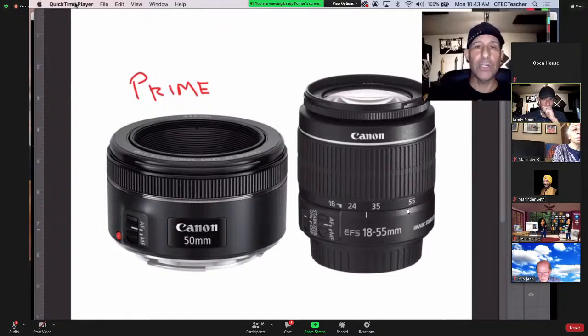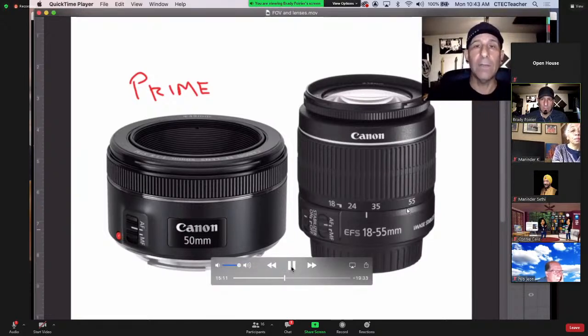A lot of professional portrait photographers, if you're doing model photography or headshot photography, like using these prime lenses because they're generally not zooming in and zooming out. They basically have their scene set up and they're only shooting maybe 5 to 10 feet away at all times, and so they don't need a lens that's going to zoom in and zoom out. So they really want something that's simple and of high quality for the most money, and that way they'll use a prime lens for doing that style of photography.